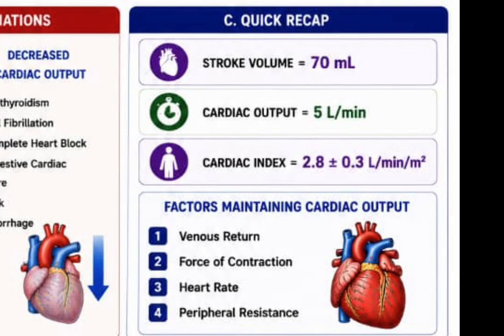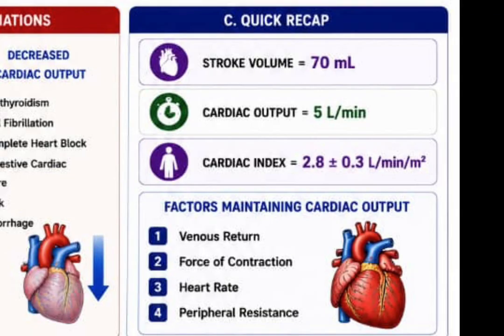So in quick recap, we said that the cardiac output is the amount of blood that is pumped out from the ventricle every minute. Are you getting me now? Which is cardiac output equals stroke volume times heart rate. And I said the cardiac output equals the minute volume. And the stroke volume is the amount of blood pumped out from the heart in each heartbeat, which is about 60 to 80, which is 70 mL, which we talked about. While the cardiac output is about 5 liters per minute. While the cardiac index is the amount of cardiac output per unit body surface area.